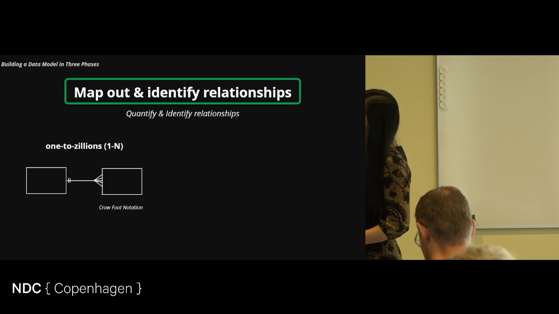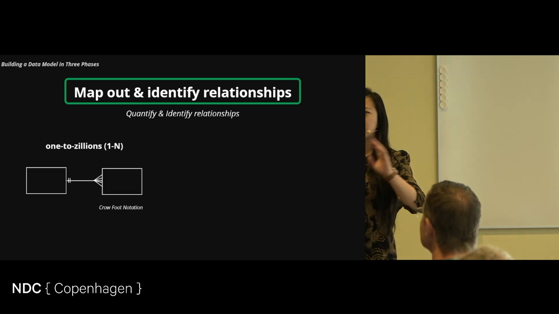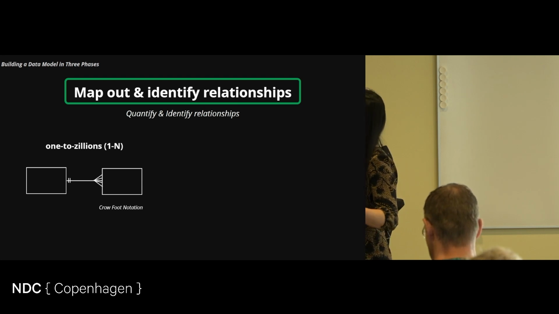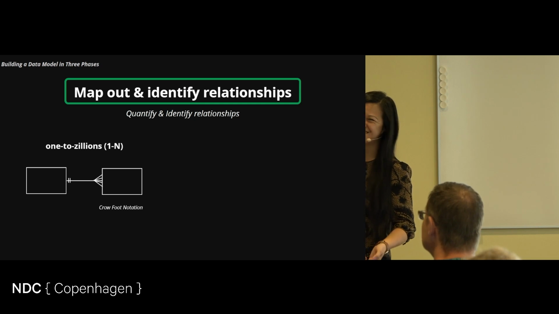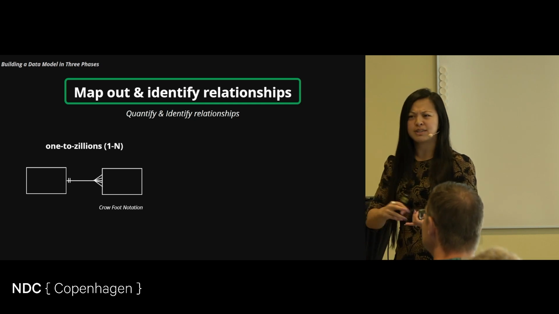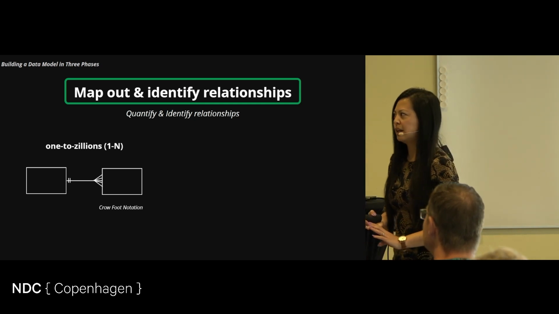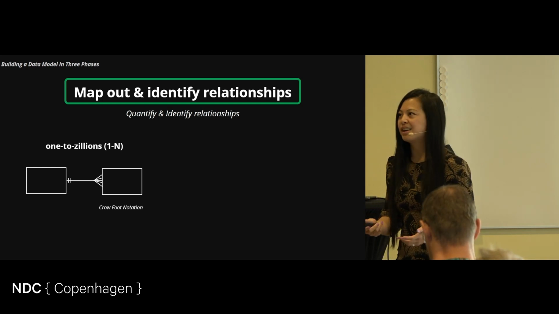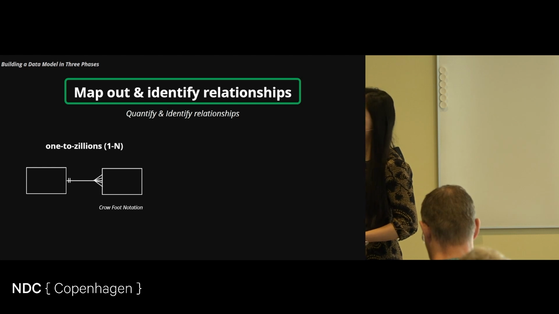One thing that we did find, however, is now that we're aggregating so much more data and capturing way larger amounts, sometimes the one-to-many relationship doesn't accurately capture that type of relationship. So we've actually added a new one called one-to-zillions. If you think about time series data, or anything where you're having thousands of requests per second, that amount of data would probably qualify for a relationship like this.